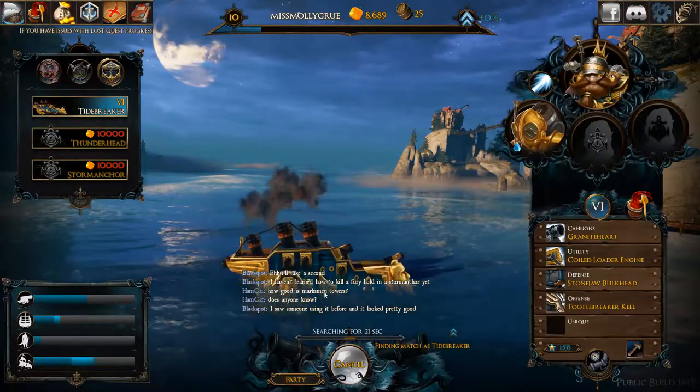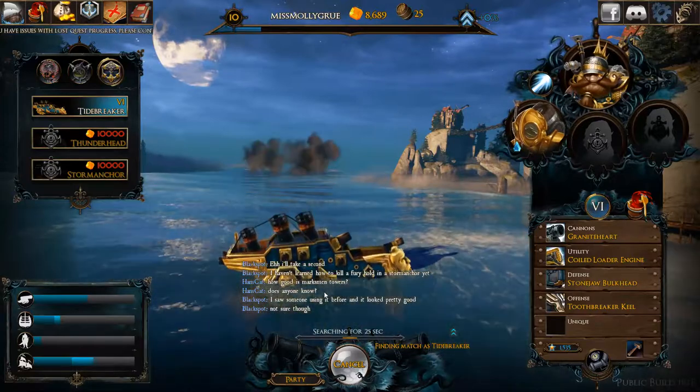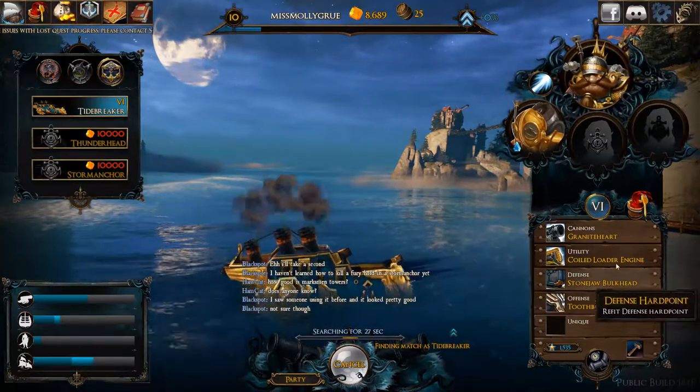I also have a captain here. His name is Anvil Barhollow. So we've also got a first mate here. His name is Thibs. He's an expert at maneuvering the ship.